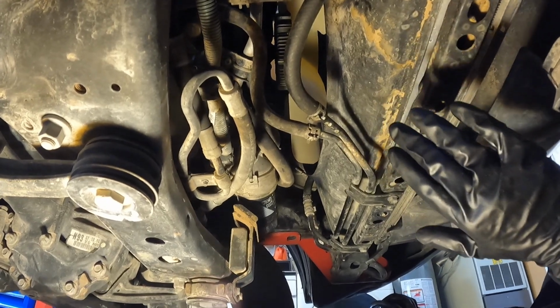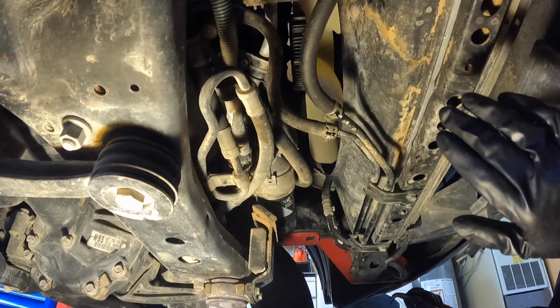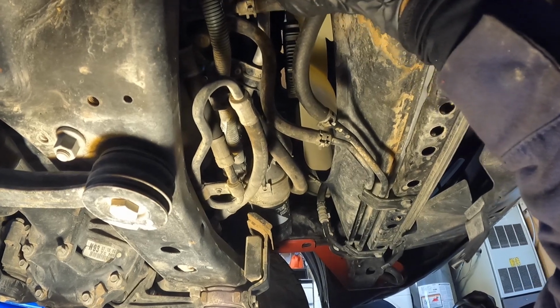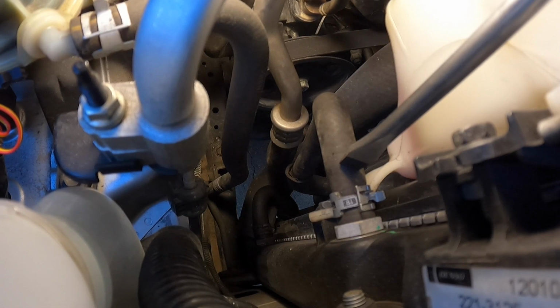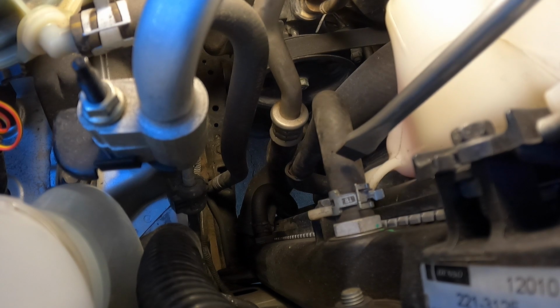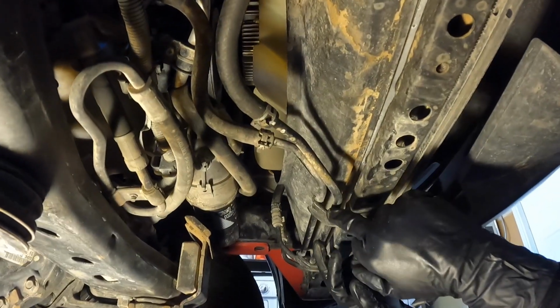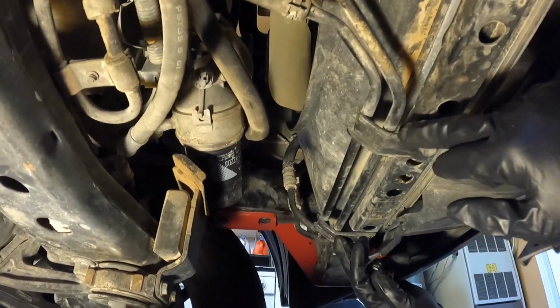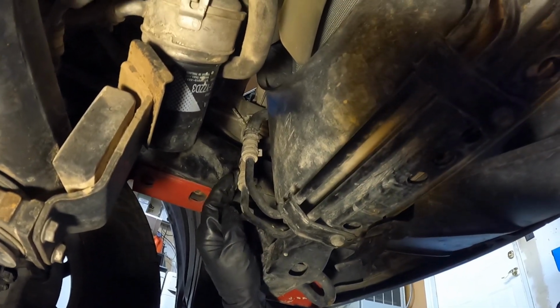So this GX470 comes stock with an external cooler, and the way the fluid flows is it leaves the transmission on the send line, and then it turns back into a rubber hose, and this rubber hose goes to the top fitting on the passenger side where the radiator transmission cooler is. The fluid enters the top port and then it leaves the bottom port and goes into this rubber line, connects up to this metal hard line, which is the lower hard line that attaches to this cross member underneath the radiator. It routes to the driver's side and then it turns back into a rubber line.